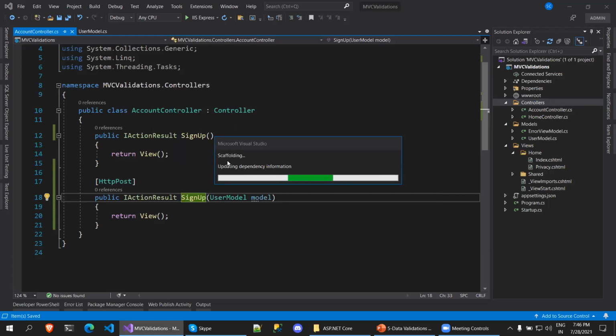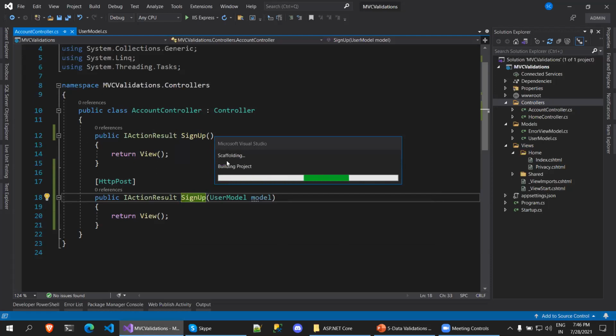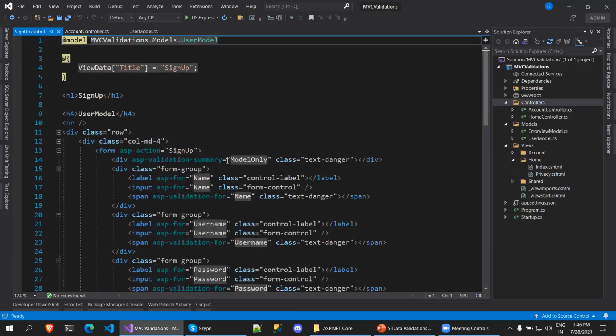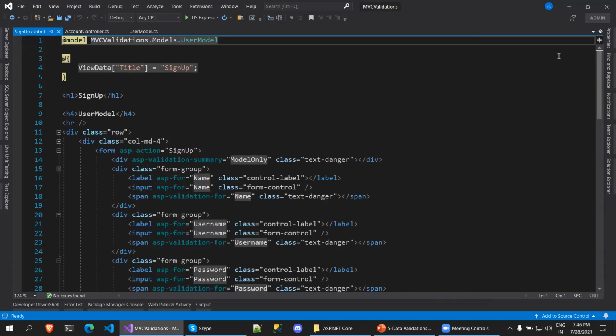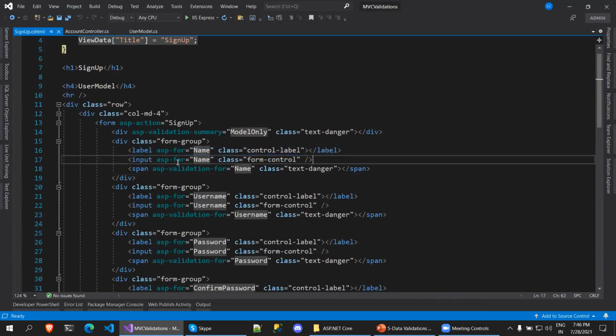And you can see using the scaffolding, it is generating the code for us. So it's generated the code here. And if you see, it's automatically added a label with asp-for, name is the property.